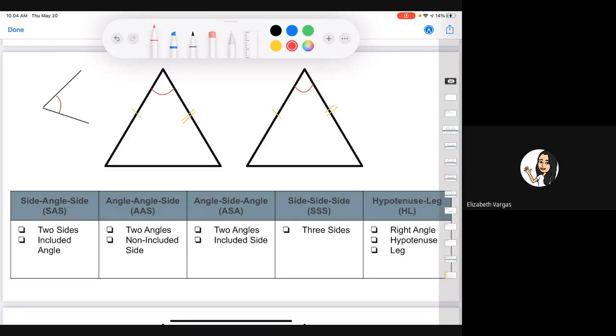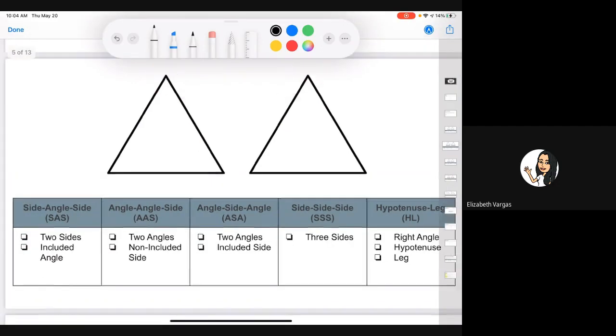So if I can prove that two sides and the included angle are congruent to two sides and the included angle of another triangle, then I can prove that those two triangles are congruent. So that is the side angle side theorem. Also, just a quick reminder that we can differentiate the side angle side theorem because the A is in the center. If the A is in the center, we know we need that included angle. So that will tell us I need a side, the included angle, and then another side. Okay, questions about this?